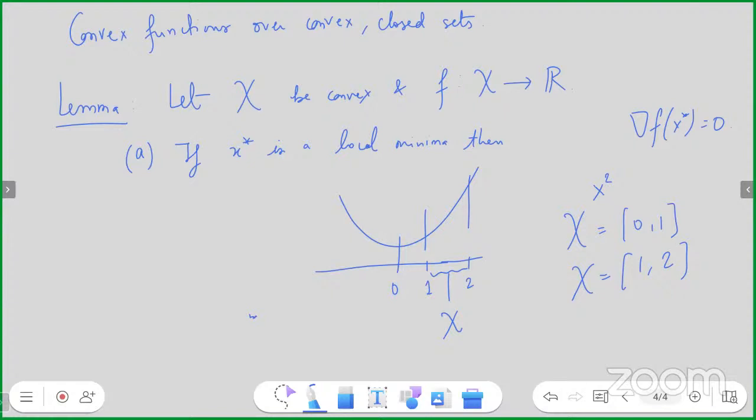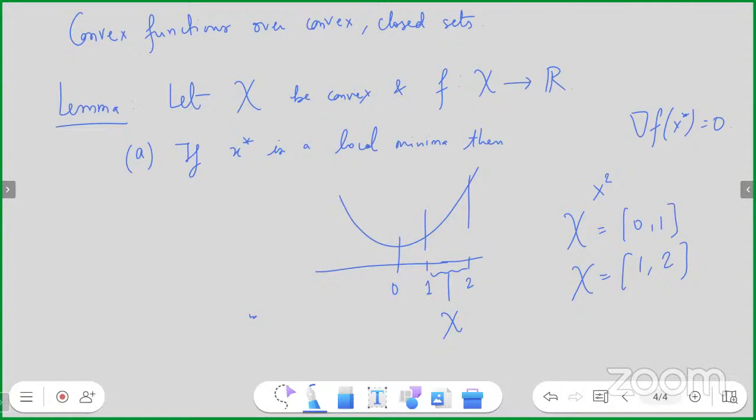Just take this example, you don't have to go anywhere. The function is x squared, the interval is 1, 2. What is so special about 1? It's a boundary point of the domain. But that's not capturing the fact that the gradient is something else. I could clearly shift this function by 1 unit and make 1 not the minimum, but 1 remains the boundary. So being a boundary point cannot be the condition for optima. That cannot be true. f dash is greater than 0 on that interval. Why will it be greater than 0? On 1 comma 2.